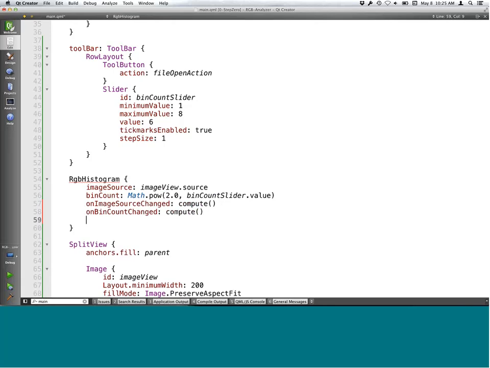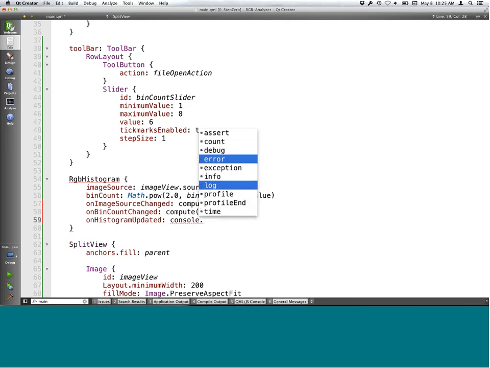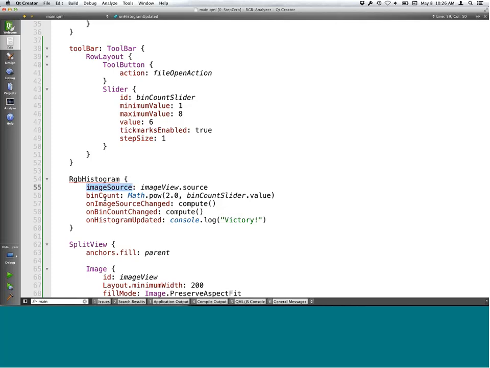And maybe it can take a long time, so we want to react when the histogram is completed, right? So on histogram updated, and then histogram. Thank you. And yes, this is live coding, so there might be and there will be spelling errors, etc. But that's just proof that it's all real, so to say. So this is more or less the API. From here we have 2 properties: image source and bin count. We have a function we want to call. We have a signal we want to listen to.